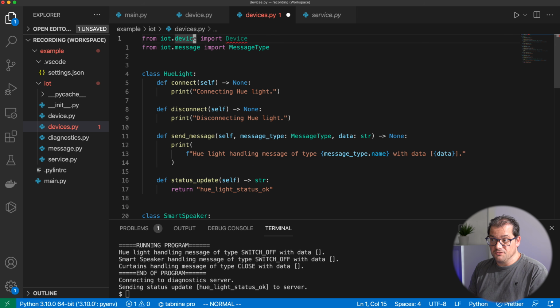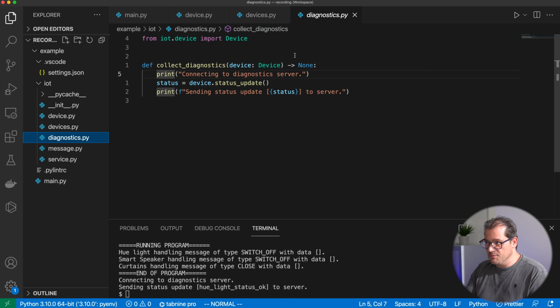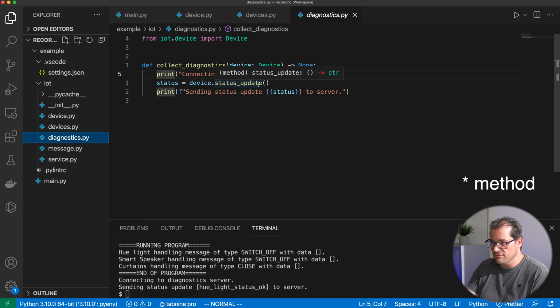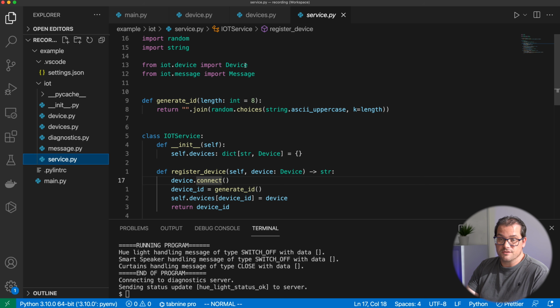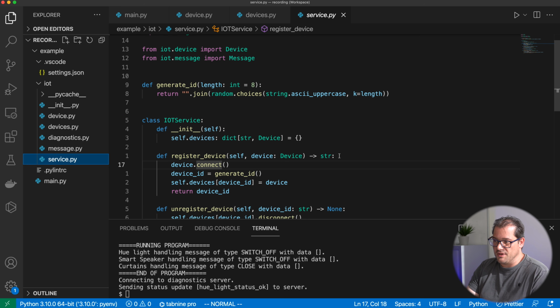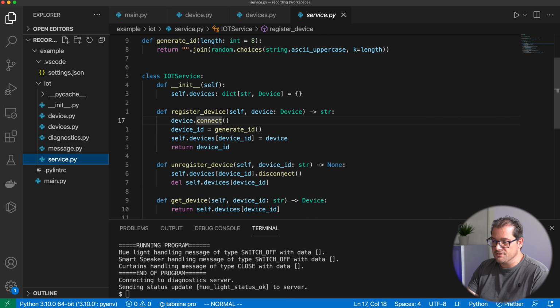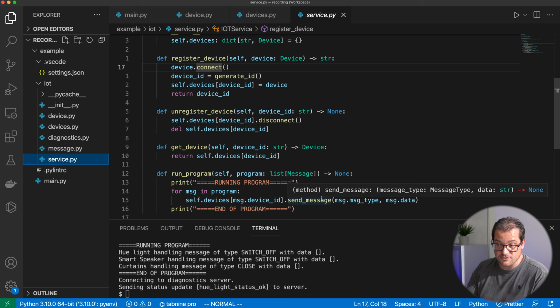So that means we can now delete this dependency here. It's no longer needed. In the diagnostics bit, we still need to know that it's going to expect a device so that it can call a status update function. Similarly, in the service, we also still need to import the device class because we're expecting it to have a connect method and a disconnect method and a send message method.